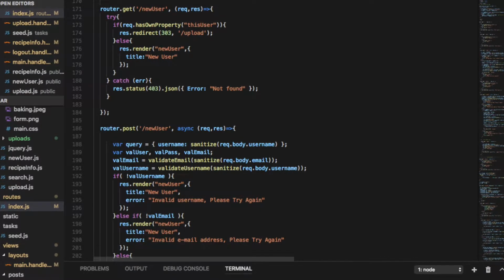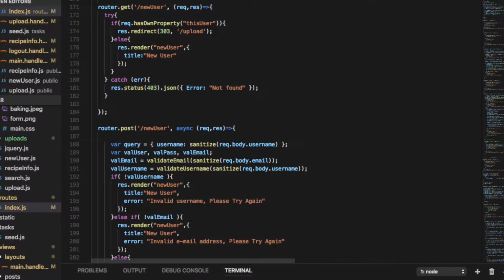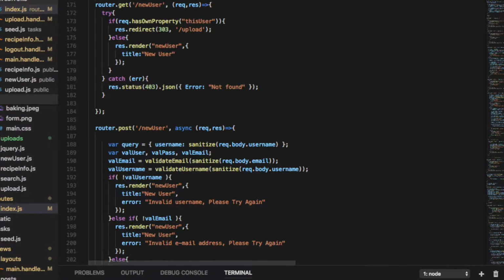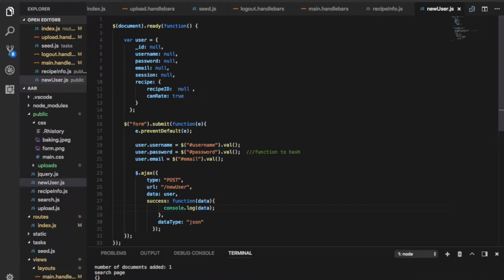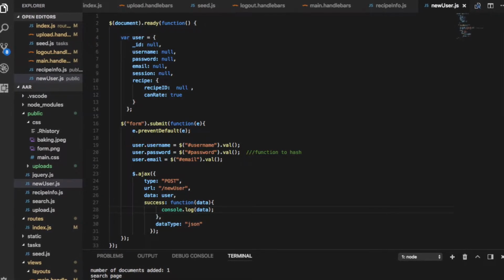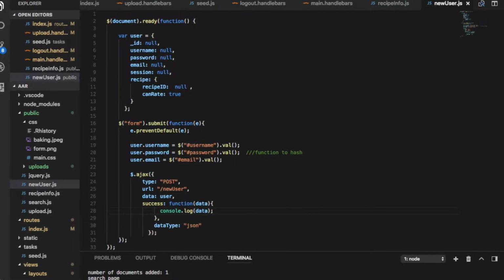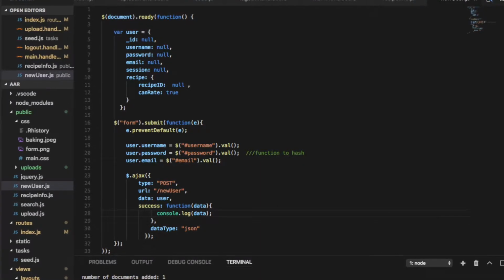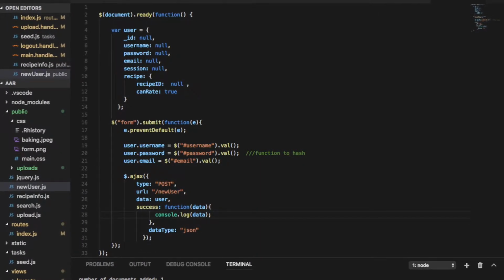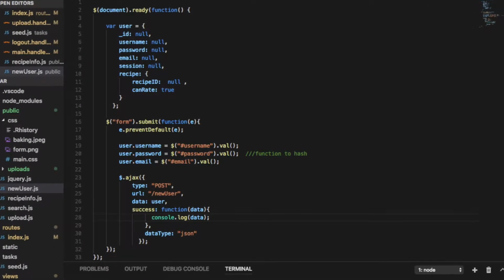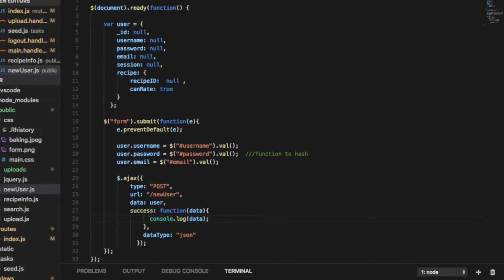First, we connect this page with a jQuery code. It's called newuser.js, in which we construct our user object, and before we send anything, we gather the value by accessing the .val property of the HTML tag, and then we do that by doing an AJAX request of type post to the same URL.